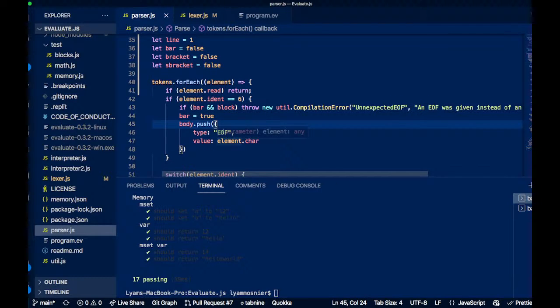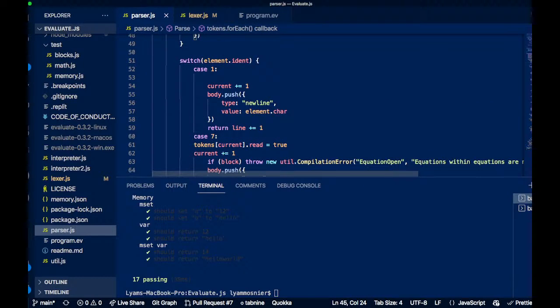Now we have new line values, which in the programming language are strangely identified with a semicolon. One of the worst things about my programming language design is that if you put a semicolon anywhere in the program, that will automatically be a new line. So it makes debugging very difficult because you might accidentally put a semicolon in, and all the errors in the program look for the semicolons to see which line it's in. But that's something that's going to be updated in future updates. So it pushes a new line.